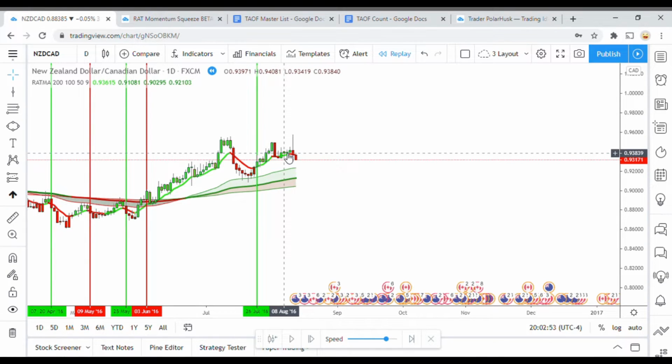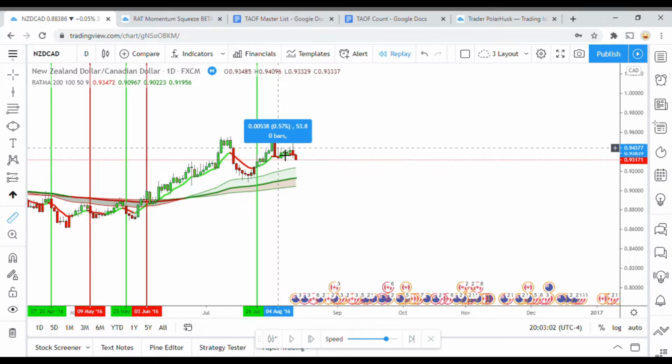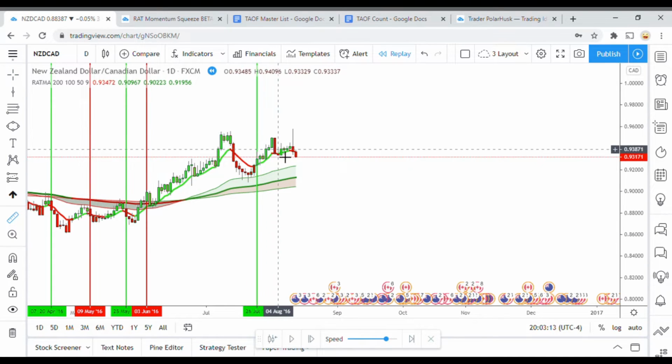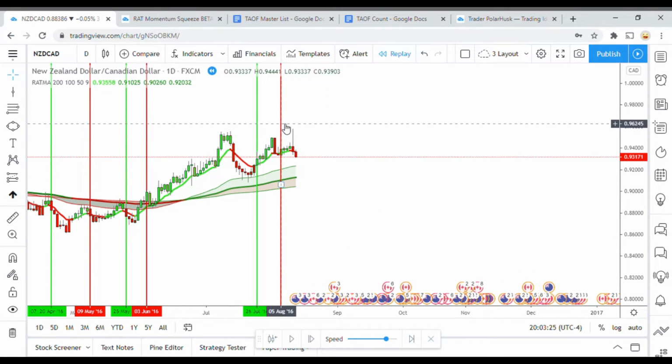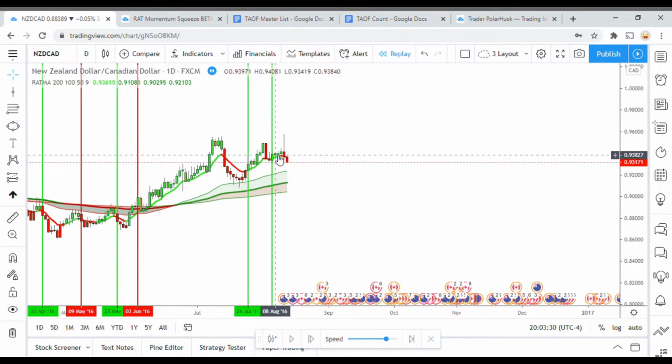It's like this one right here. I'm pretty confident that that one did not make it to the 60 pip take profit. Looks like it was close, but not quite. And so measure it out here. And ooh, it is. Let's measure it out one more time. I mean, it is. Ooh, barely. I mean, by 2 pips. And so that's an instance where I would pull out the calculator and measure it out when it gets to be something that small.